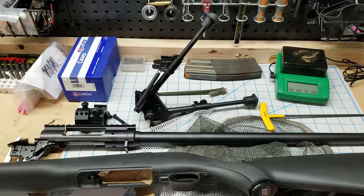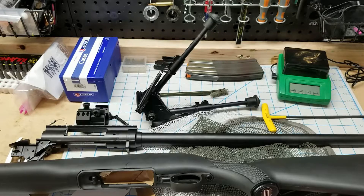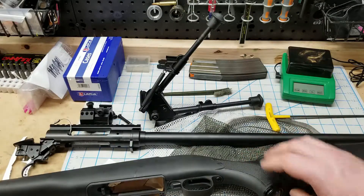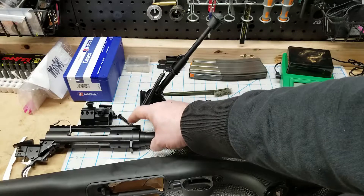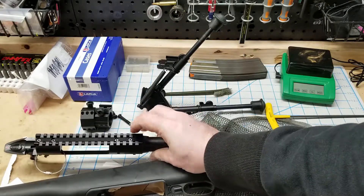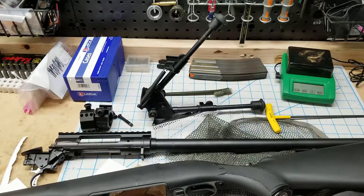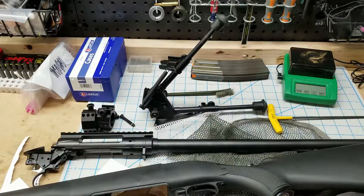You really want to do this. You never know how it's going to come from the factory. No one should care more about your rifle than you — it takes all of about two minutes. A lot of guys that have trouble sighting in the rifle when they pull it out of the box, it's either because the action bolts are loose or the rail bolts are loose. There are four bolts holding the rail onto the action — those could be loose, as well as your scope rings. Those are really your three key areas: the scope rings, the rail, and the action bolts — they all have different torque specs. Look them up, use the correct ones, and you won't be sorry for about two to three minutes of work.